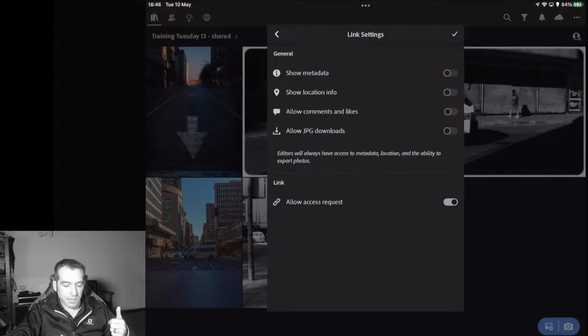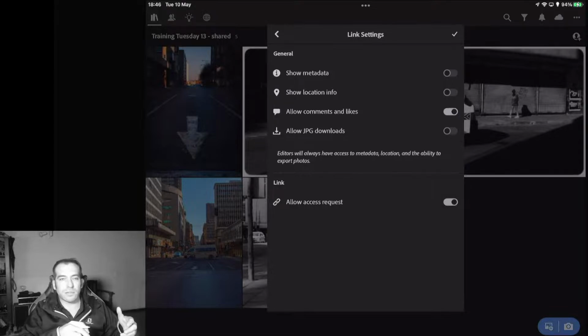Allow comments and likes. So this little button, if it is active, if it's on, people can then comment or like your images inside of this album. This is really handy if a client maybe needs to select 5 images for printing, or if they want something changed in the edit maybe, so they can then comment and say, can you please fix something on this?